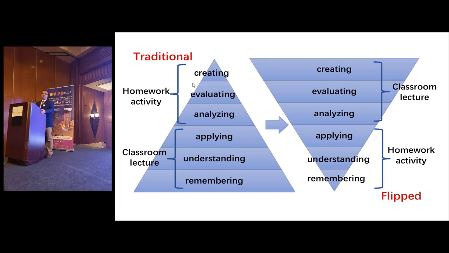So we can see here from these two pyramids that in traditional learning, the lower level of cognitive functions is done in the classroom. Then the higher level of cognitive functions is left for the learners to do at home, which is difficult for learners to achieve the top of this taxonomy, which is creating and evaluating. While in flipped classroom, the lower level of cognitive functions is done at home. Then the learners come to the class to do higher level of cognitive functions like evaluating and creating, which can be easily attained and achieved.